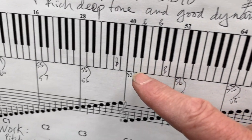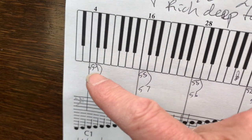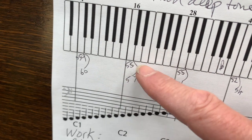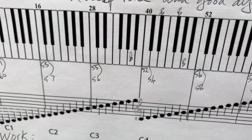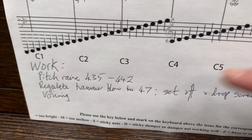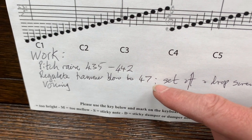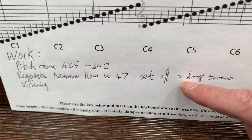54 is not too bad really, but ideally we keep it within four grams. That's 59 — that's a bit heavy in the bass. That's C sharp there, and that's another C sharp, so we definitely need to try to bring that down a bit. Other work includes pitch raising — it hadn't been tuned for a long time since it's at 435, so it has to be walked up and we take it to above concert pitch to allow for it to settle in the first year. We'll also regulate the hammer blow.